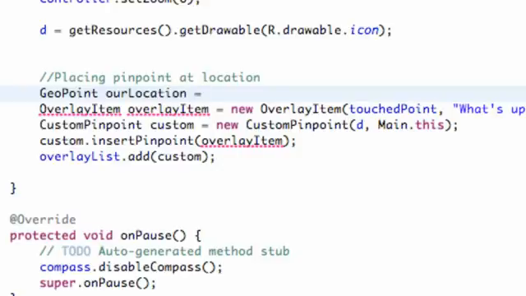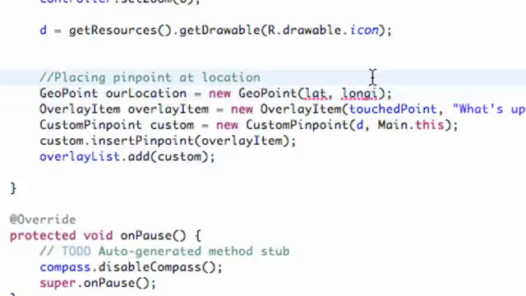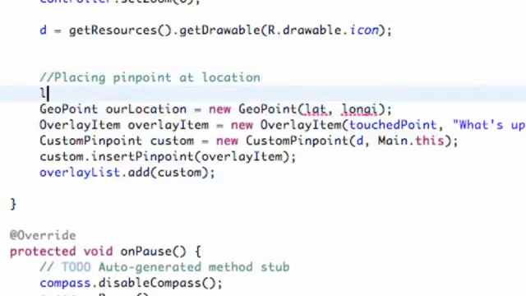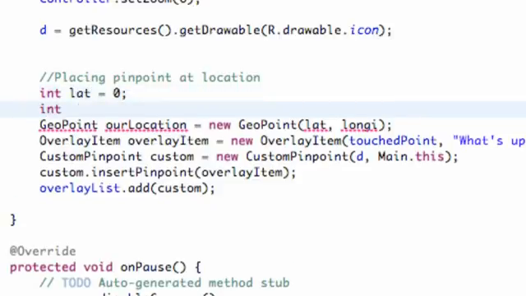We're going to set that equal to new GeoPoint, with latitude and longitude, lat and longi. Then we set up those variables as ints: int lat is equal to 0 to start out with, int longi is also equal to 0, and there we go. We also want to change the overlay item that we're passing in to be this geopoint, our location.